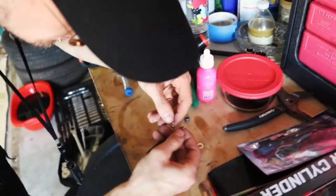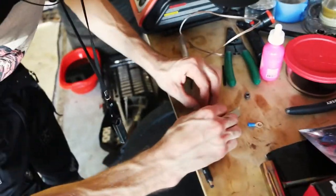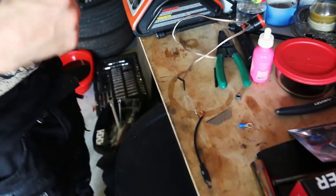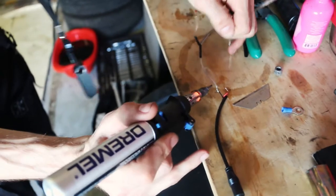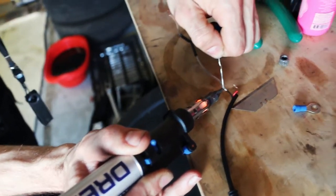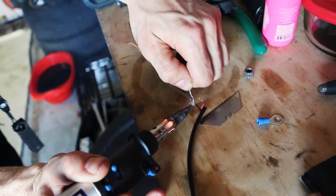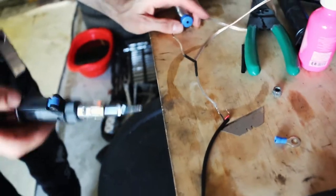Move that cash out of the way. This is burn that. Yeah. I burn enough cash on a daily basis. There you do. All right. Very simple. Twist wires together. That's how you solder. You're actually quite efficient at that. Yep. That was really fast.